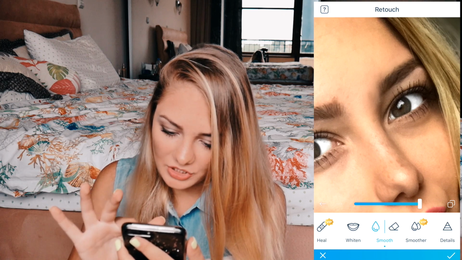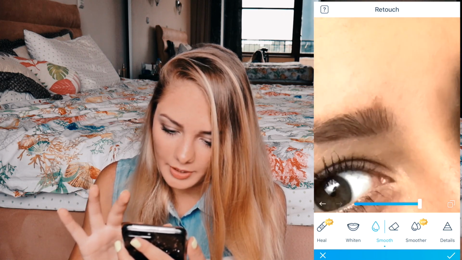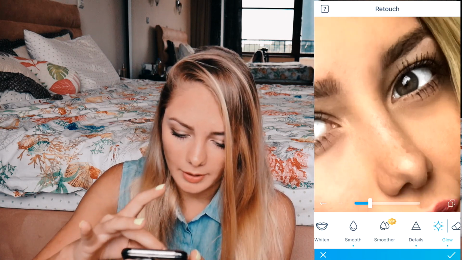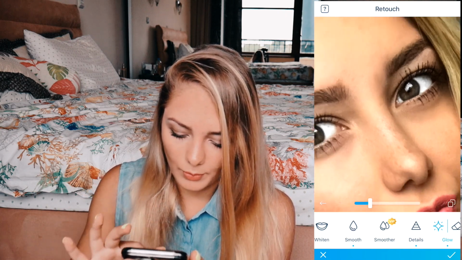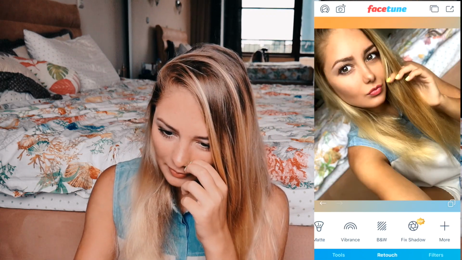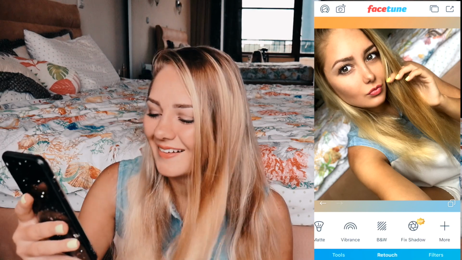So I do my eyelashes because they're pretty long naturally. My eyebrows, more of eyelashes. Glow is more of another form of highlight, and I'm just gonna do that on my nose. Oh my gosh, that's too much. Alright, cool. Sort of looks natural, maybe? Like I did my makeup really well.